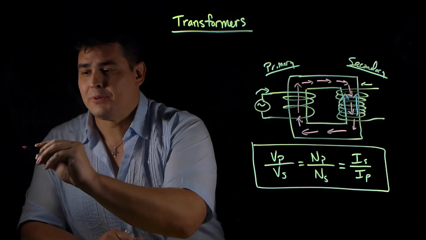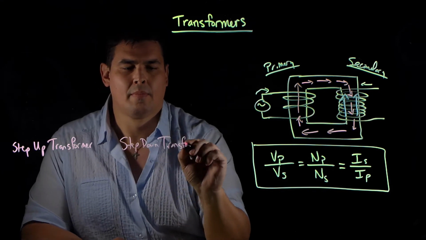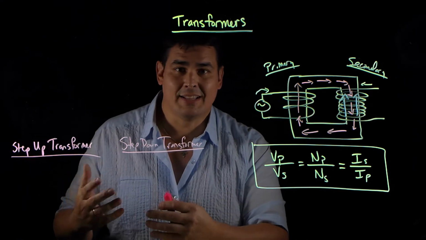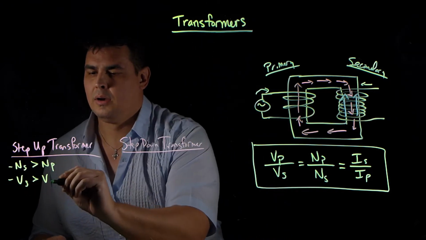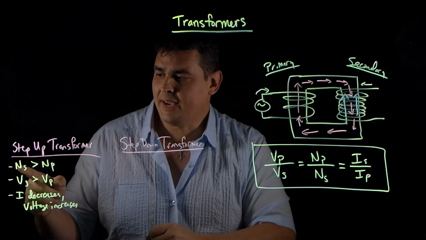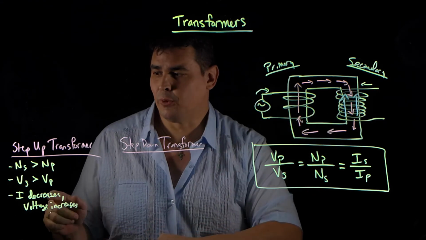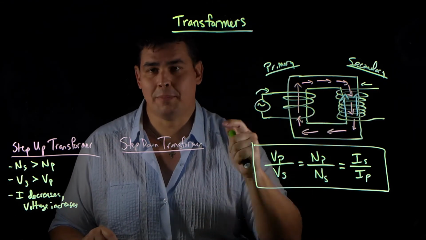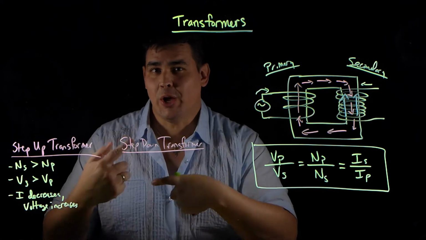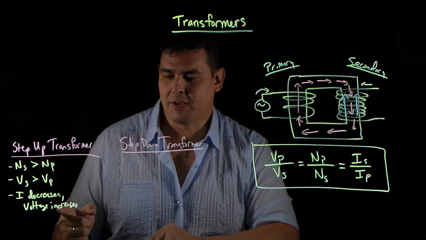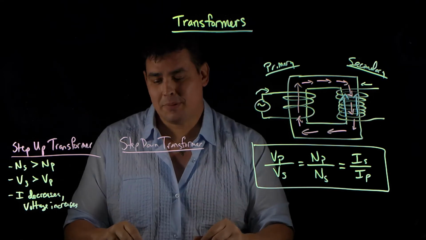Okay, so the two types of transformers are step-up transformer and a step-down transformer. A step-up transformer is exactly what it says. You're going to increase the number of coils. So for a step-up transformer, the secondary number of coils is greater than the number of primary coils. So this is an example of a step-up transformer. My number of secondary coils is larger than my primary, which means the secondary voltage is going to be greater than the primary voltage. But the trade-off is my current is going to decrease because my voltage increased. Because P equals IV, power has to be the same. Okay, it's exactly the opposite for a step-down transformer.